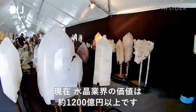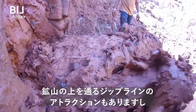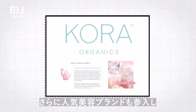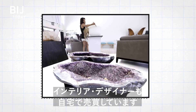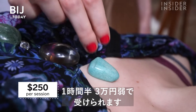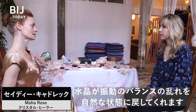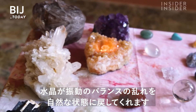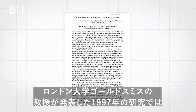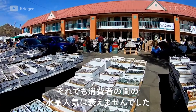Today, the industry's worth over a billion dollars. Mines like the Colemans' have become tourist attractions with zip lines and mine tours. Big beauty brands have gotten into the game, and people buy crystals for interior design. In New York City, crystal healing sessions for chakra realignment sell for $250 for a single hour-and-a-half session. Different crystals supposedly offer different types of healing, but there's no scientific evidence to support crystals' healing power. A 1997 study from a Goldsmiths University of London professor found that crystals' power came from nothing more than placebo. Still, that hasn't stopped consumers from scooping them up.